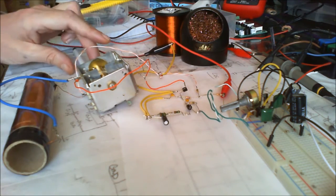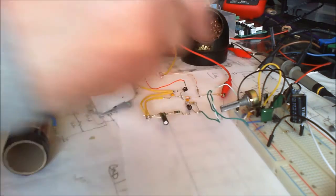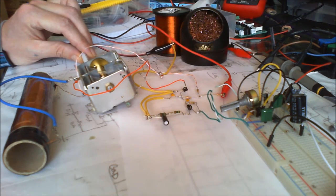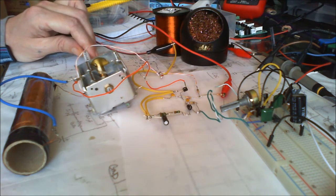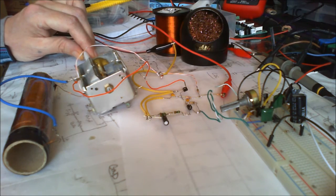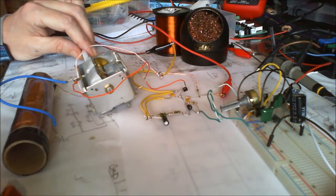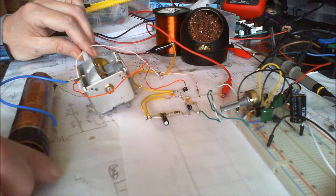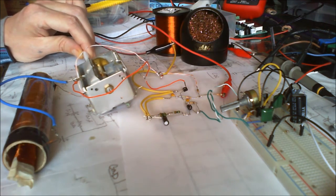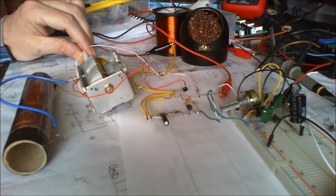So there's an extra station that I don't normally have without that. But just to do this, that's all the way down to the bottom part. And if I turn the volume up a little bit more so we don't miss anything, pretty slowly just go through this range on the capacitor. I thought I heard something there. I can definitely hear something there, but I'm just going to carry on going without it first.